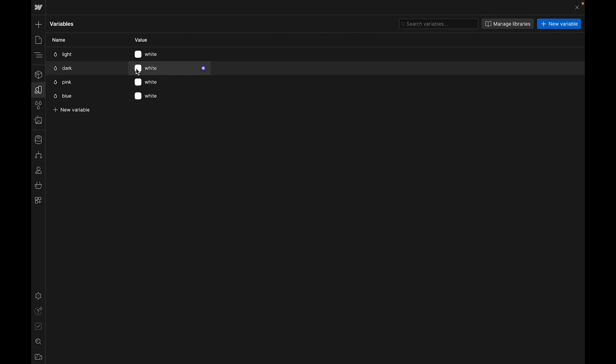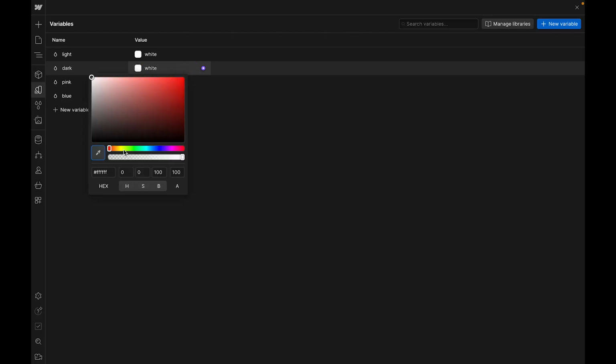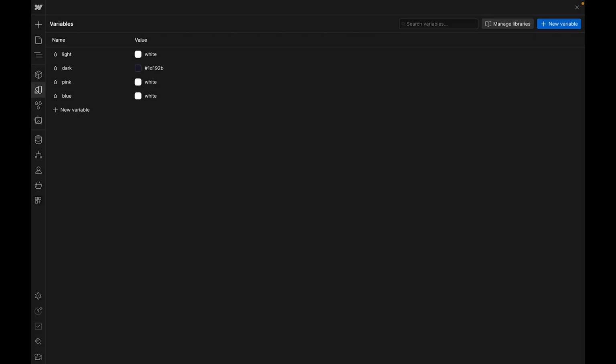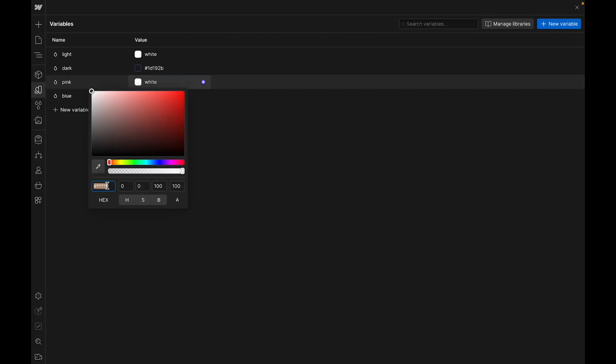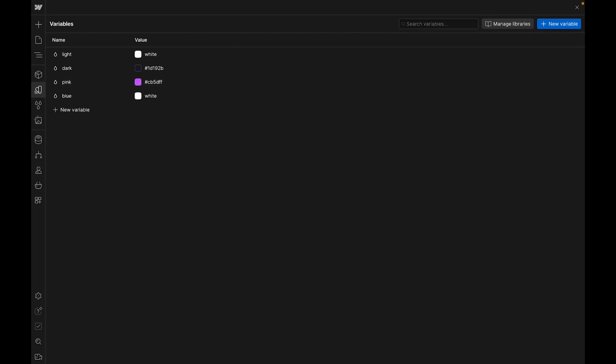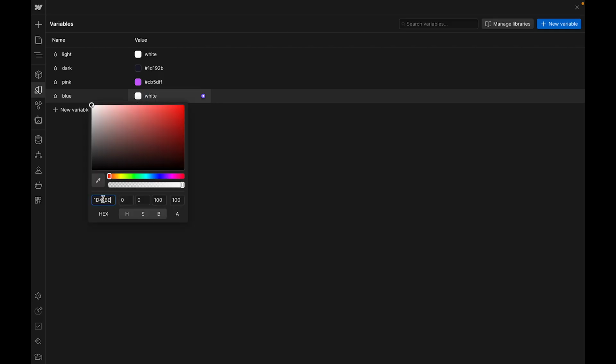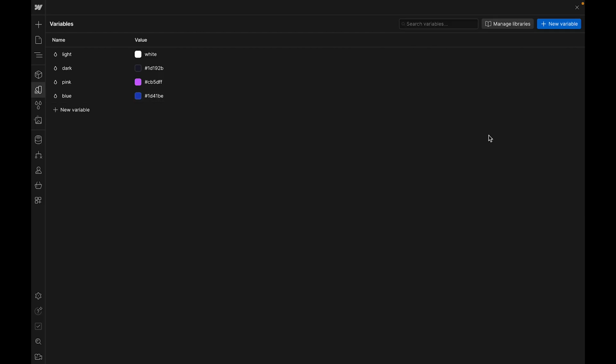For the dark we will use the color code of 1D192B. So this is our dark color. Let's copy the pink color from the Figma file and let's paste it here. Select the blue, copy and paste here. So these are our colors, and let's close.